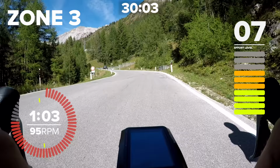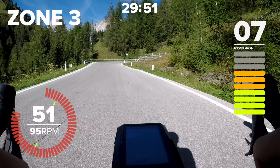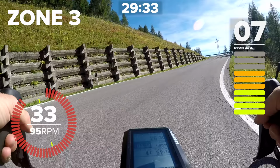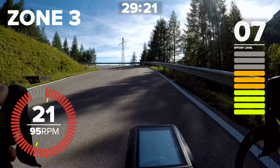In zone three. Forty seconds coming up to. Thirty seconds. Come on now. Really push it hard. Still able to talk though, just about. Zone three. Don't overcook it, remember.